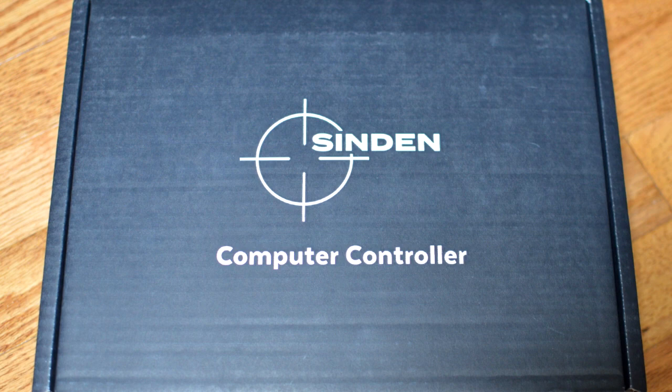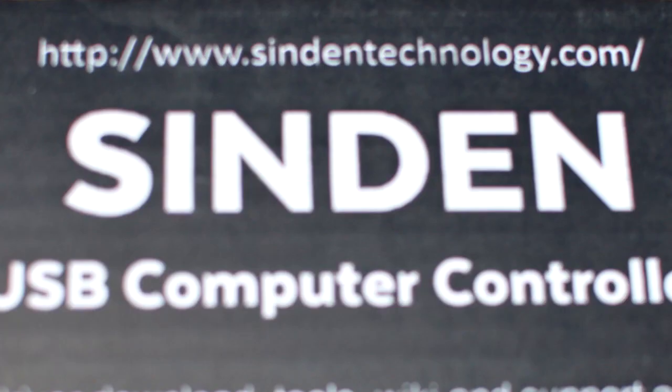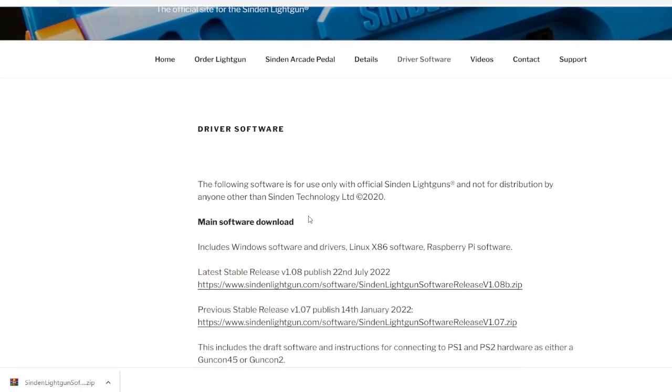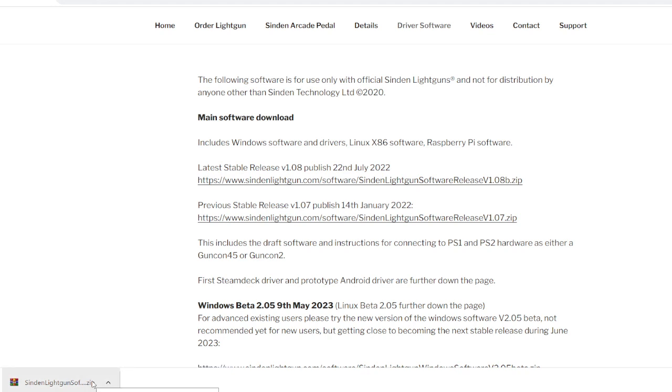When you receive the Sinden Light Gun, it comes in a box like this. It's boxed very nice, very safely, and securely. And if you look at the back of the box, it's going to give you the website that you need to go to download the software to get started. When you type in the URL and go to the Sinden Light Gun site, it will take you to this page here, where you can also order more light guns, you can get an arcade pedal, get additional details, but the thing I'm going to focus on here is the driver software, where you're going to scroll down and find the right software for you to click on and download.